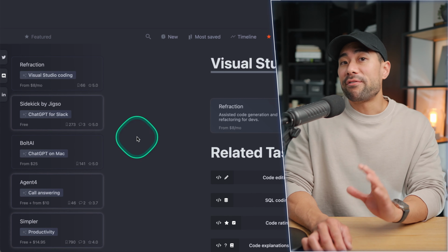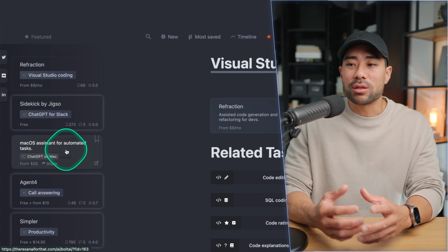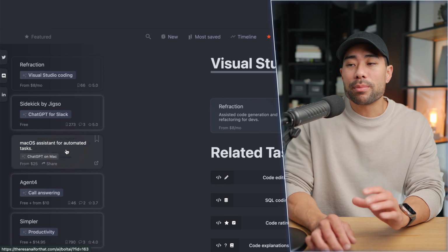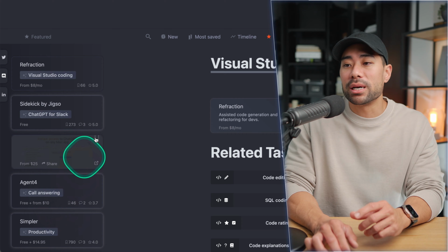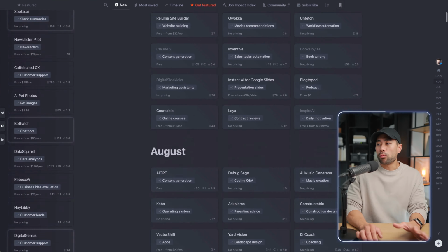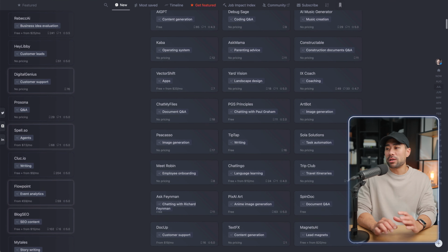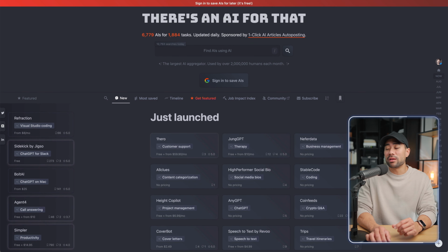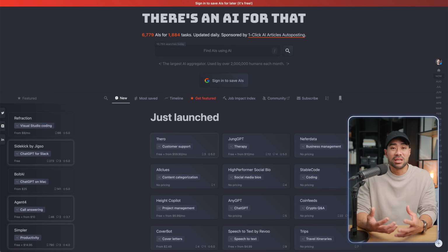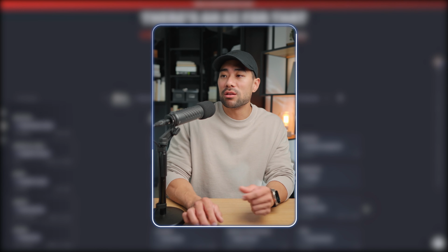On the left, you'll see featured tools. So these are paid ones where advertisers are actually paying for their tool to be featured on this left-hand sidebar. So this website's good if you simply want a list of all the tools and its timeline. I love that kind of navigation, as well as the reviews and the number of saves. That gives us an indication of what's good and what's not.